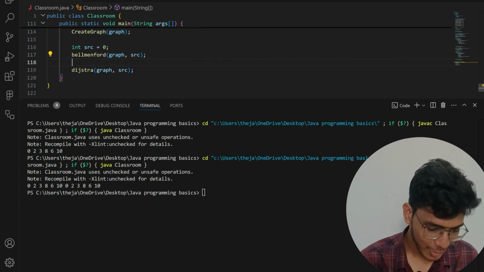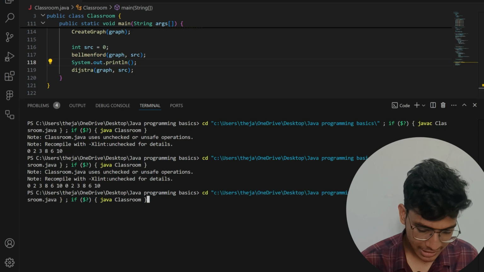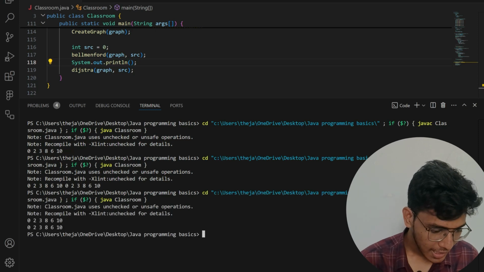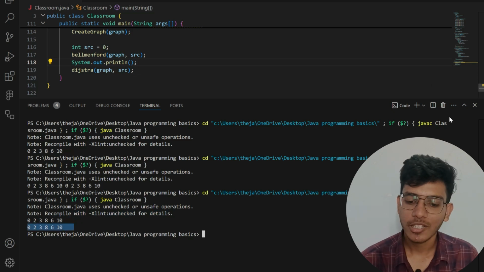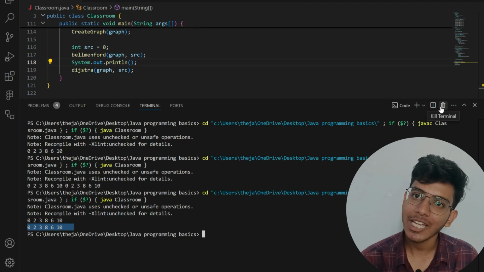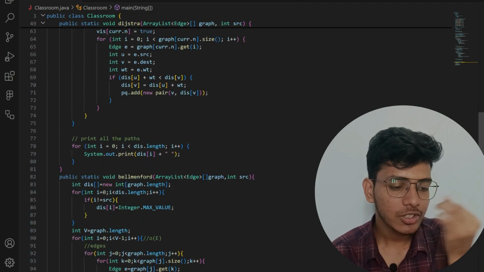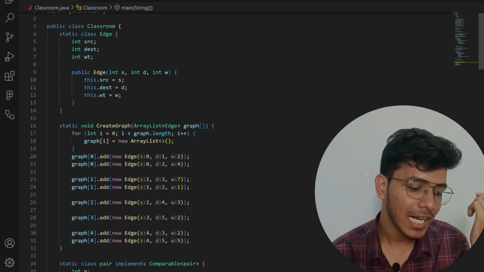Let me also print a next line here, System.out.print. Okay, so let me save this and run. So you can see that this is the output of Bellman-Ford algorithm, and this is the output for Dijkstra's algorithm, and both are giving me the same output because I am running this for the same graph. This is the graph I have created, right?